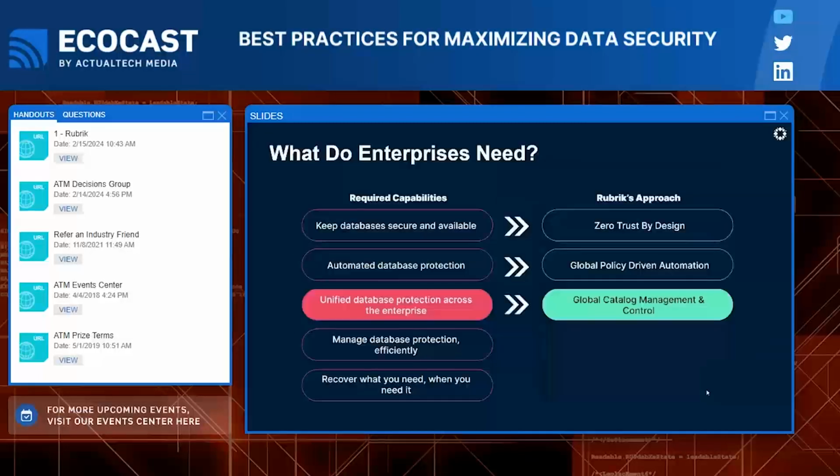Now, of course, the next thing is unifying the protection across the enterprise, right? So this is one that gets a little tricky. But if we start to think about, okay, well, we know we back up SQL in a certain way, and maybe we have SQL agent jobs for that. But then we also have cron jobs for Oracle, and we're using RMAN scripts for that.